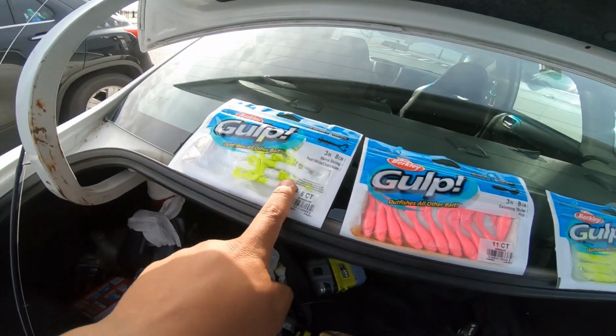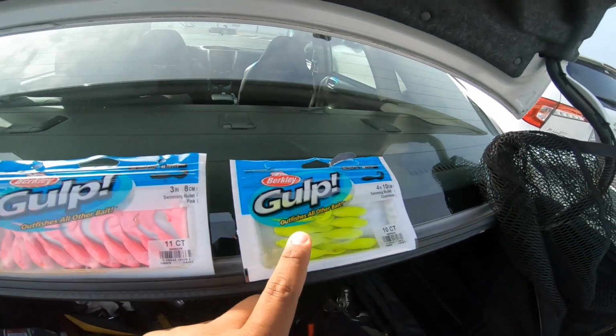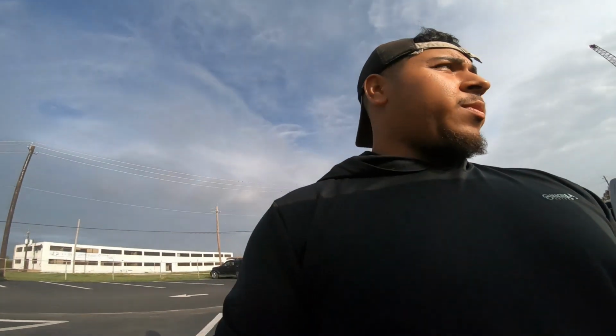I like these, bouncing them off the bottom. They have a lot of action. This is more like a retrieve and also bouncing is pretty good. But we're gonna be throwing that, guys. We're gonna be putting some on the bucktail.